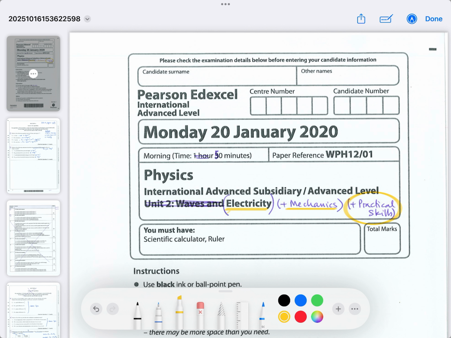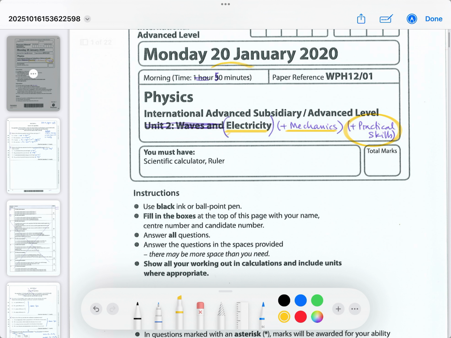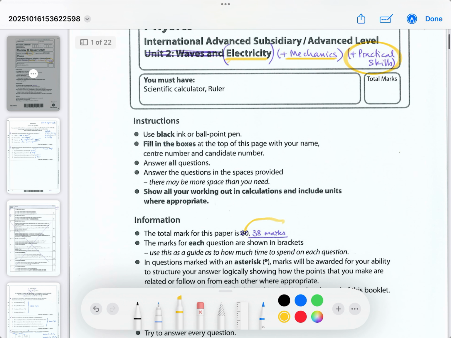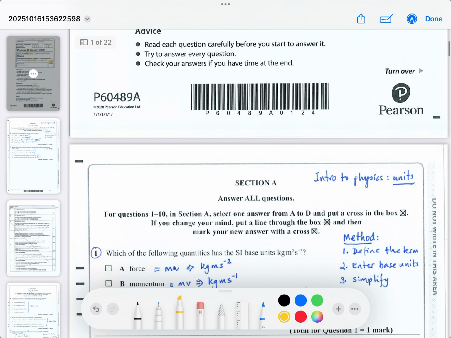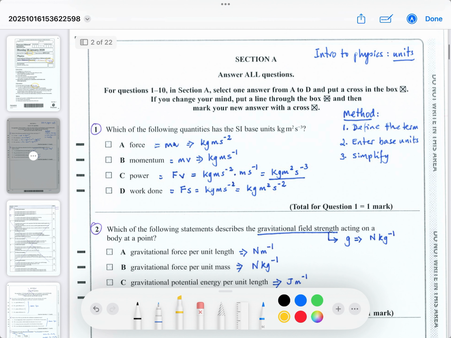Okay, so I've cut down the paper to 38 marks, and because it's their first proper A-level test, we're going to use 50 minutes of a lesson to get these 38 marks done. So I've kind of made it like a linear exam with 3 sections. Section A, multiple choice, yeah. Section B, structured questions, and Section C, applications of physics, which is very similar to the linear exam.